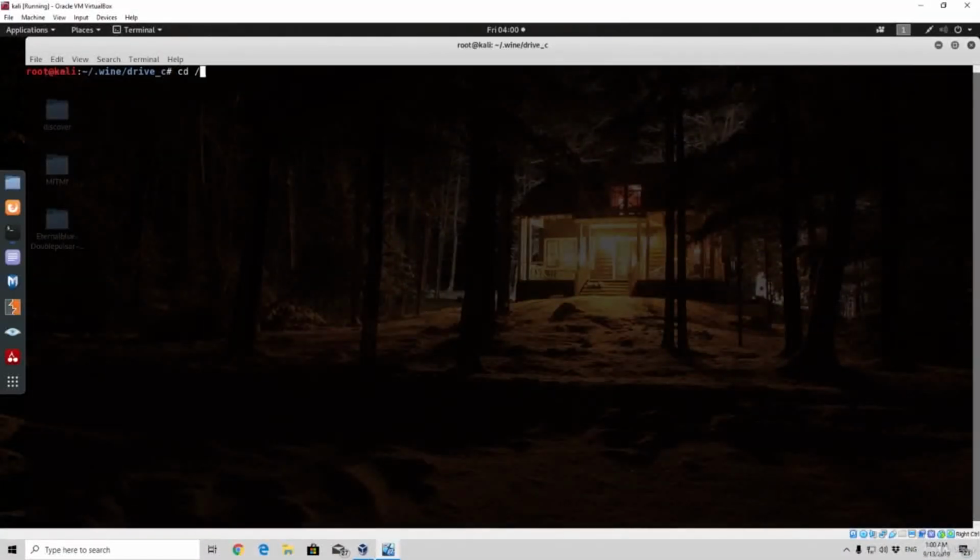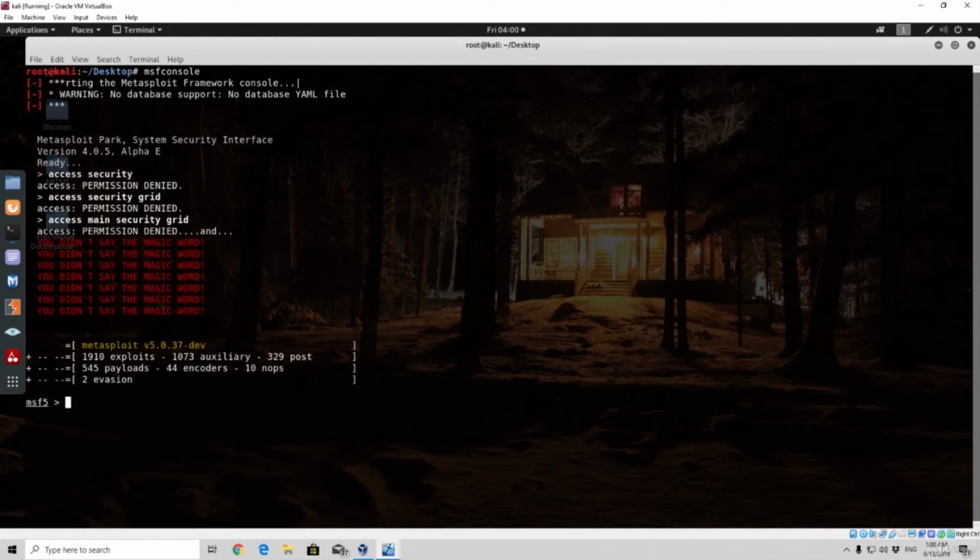So let me navigate to the root directory and then Desktop. Right here I will open up the MSF console. I will wait for a few seconds so it can open up. And right now what we want to do, if you saved the actual Eternal Blue attack in the correct directory, which we stored in the Windows SMB exploits, we can simply use it by typing use exploit/windows/smb/eternalblue_doublepulsar, and it should manage to find it because we stored it in the correct directory.